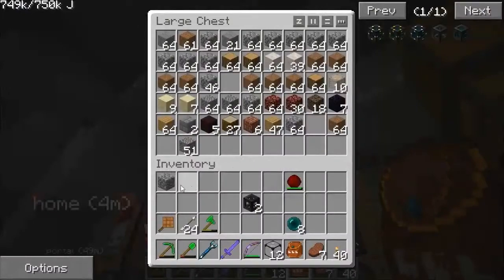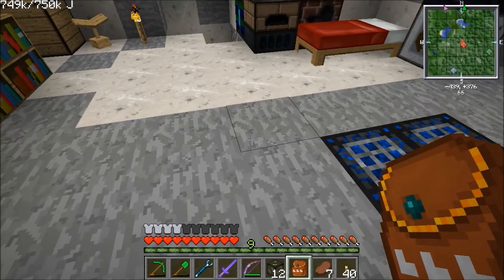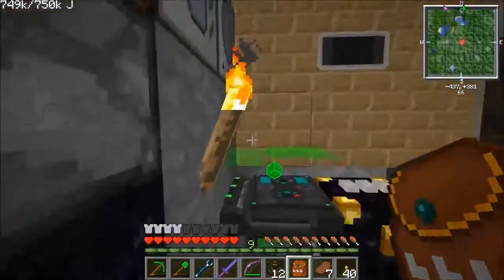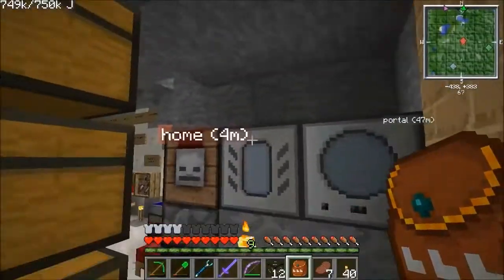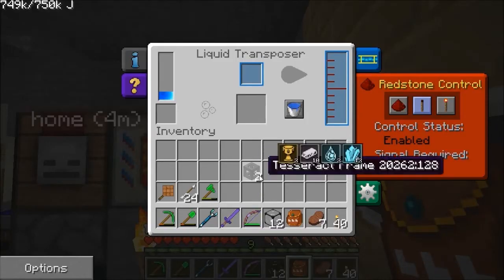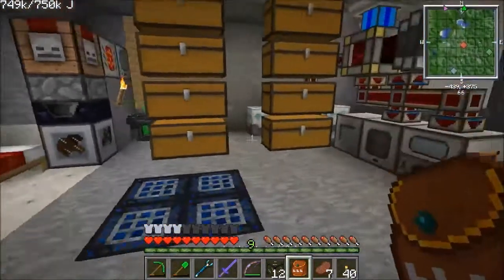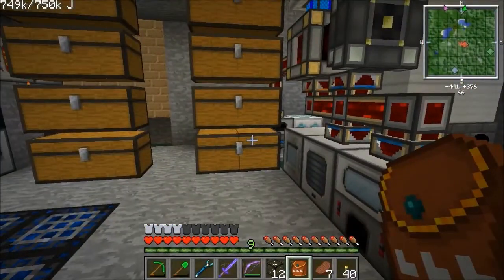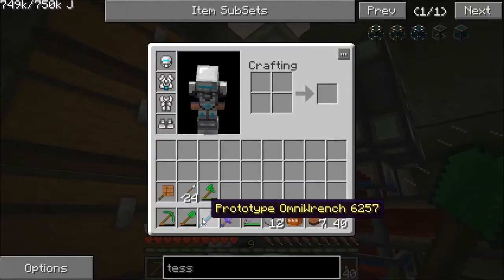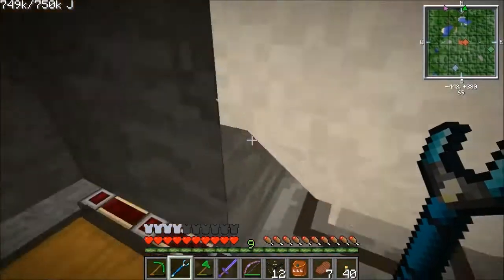I keep using the gold and feeling cheap every time. But it's there to be used. When I played Tekkit before Feed the Beast came out, I used to disable Equivalent Exchange too — I liked it a lot, but it was just way too powerful with the power flower. The sunlight gave you a diamond every 20 seconds, which is kind of crazy.